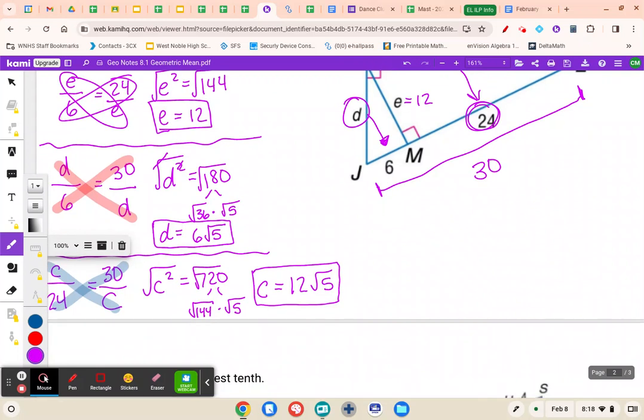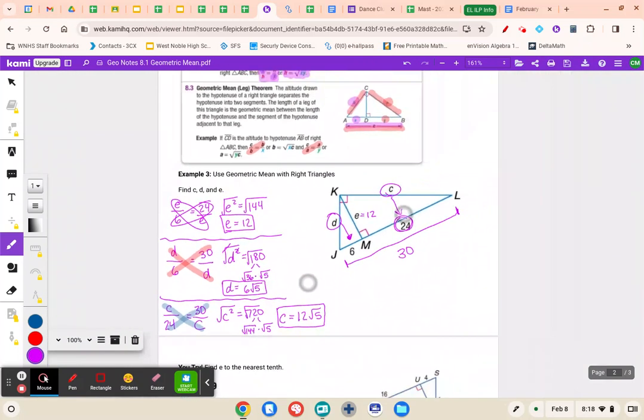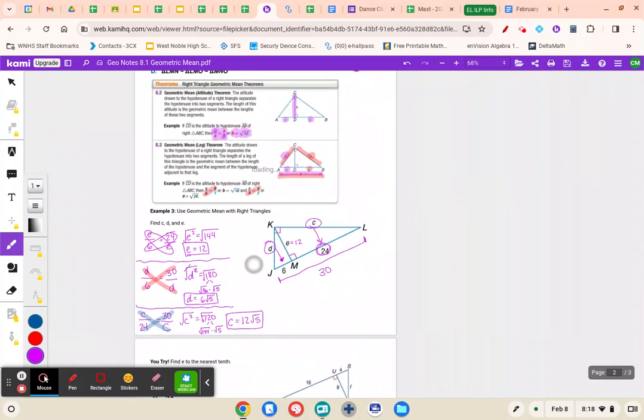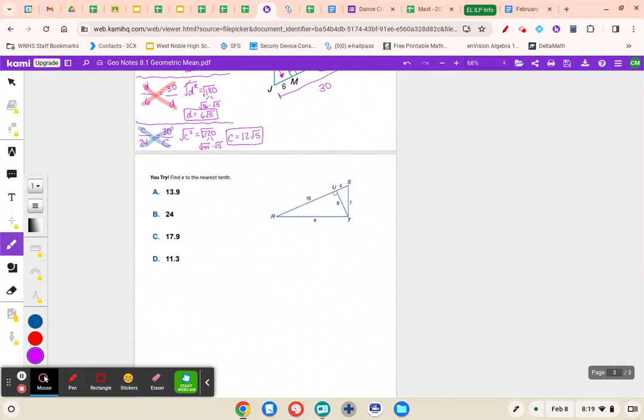I want to go back up here and rewrite what I wrote on our original thing. So the altitude theorem, the altitude is the repeated piece. And then for the leg theorem, the leg is the repeated piece. Okay? Now, it could be a number or a letter. We've only seen letters so far and had to solve. It could be something different. All right. You can pause me if you need to. I'm going to go to this last one. Pause me, try this one.